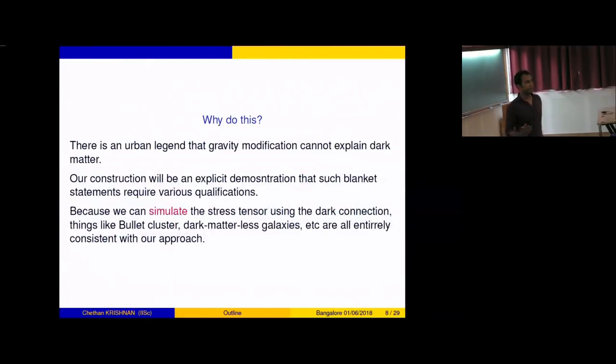One of my main motivations in looking at this question was that I wanted to understand how much gravity modification is really ruled out. Because there is this general statement that one hears, which is that because of the bullet cluster and dark matterless galaxies and so on, there is strong evidence at this point that gravity modification just cannot do anything as far as dark matter is concerned. And I think that's too broad a statement. The reason is that general relativity automatically comes with two fields, a metric and a connection, and it's a dynamical fact about general relativity that the connection gets determined in terms of the metric. So there is automatically a sense in which there are two fields in the theory. So possibly, if you allow the possibility of having more than one field in the theory, one of them can act a little bit like matter. That's roughly the idea here.